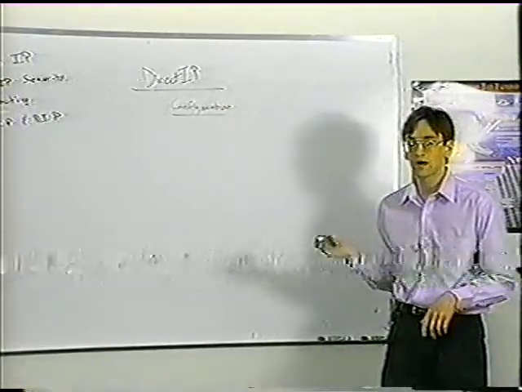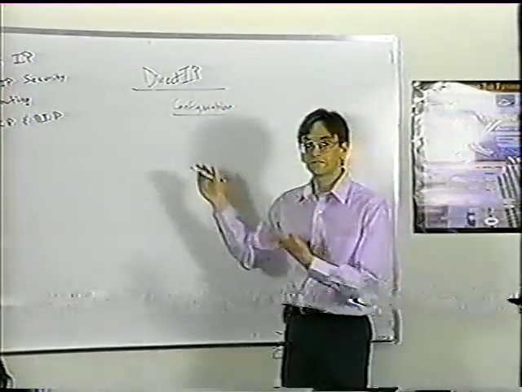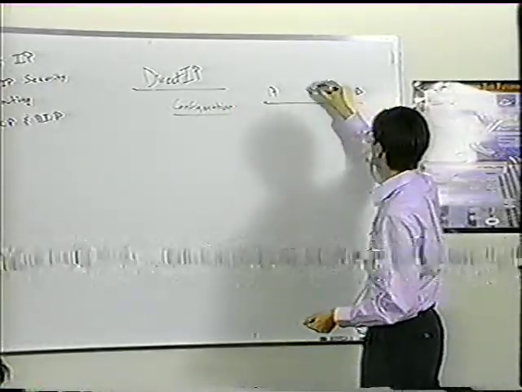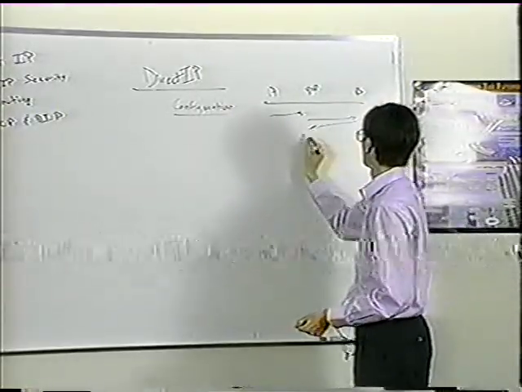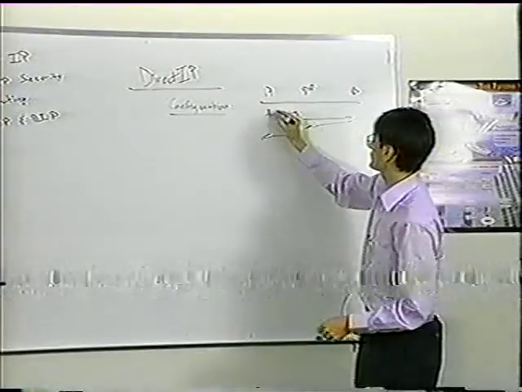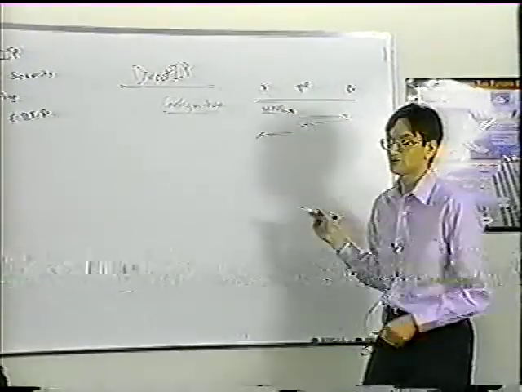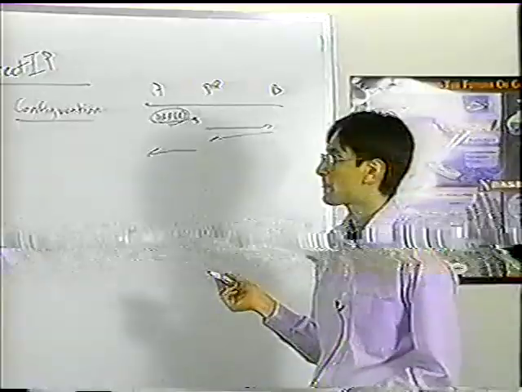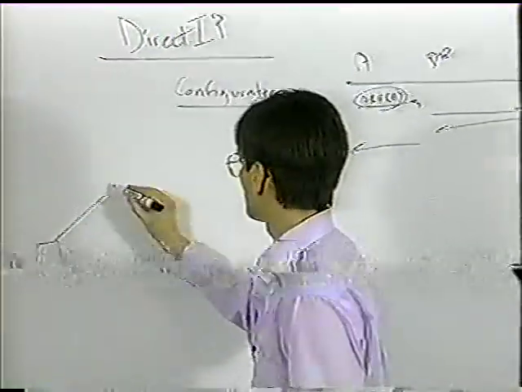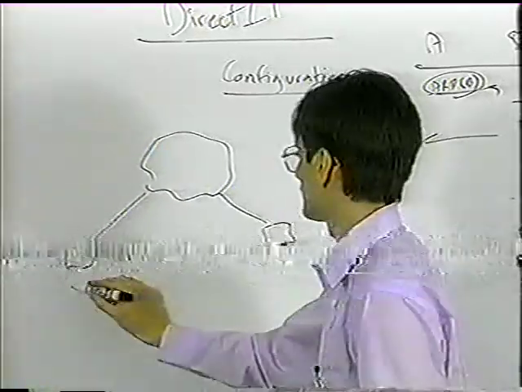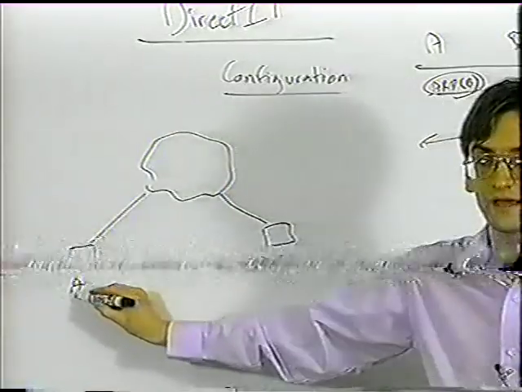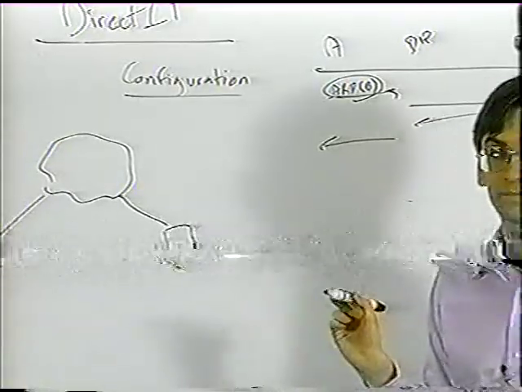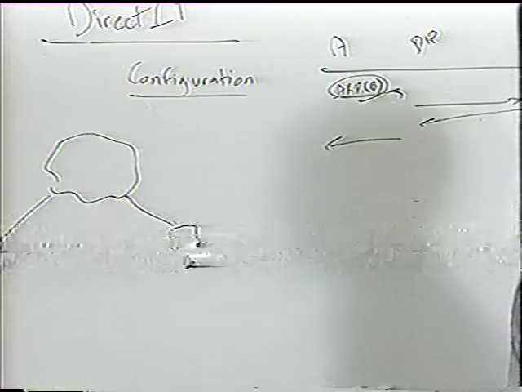Configuring a network to operate on direct IP. This is a very simple concept where, again, all you need to know is this connection, where the original ARP from A is addressed directly to B. This is the key to understanding how to configure your network for direct IP, because this station A must know how to issue an ARP directly to this station B. And in general, there are two ways of doing that.